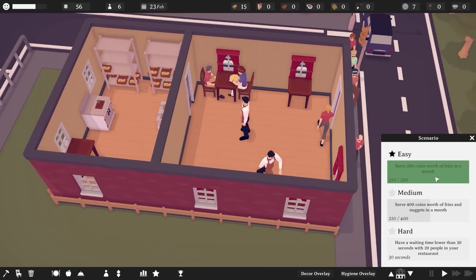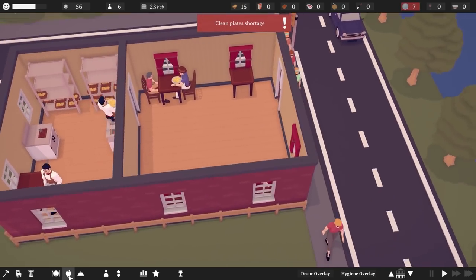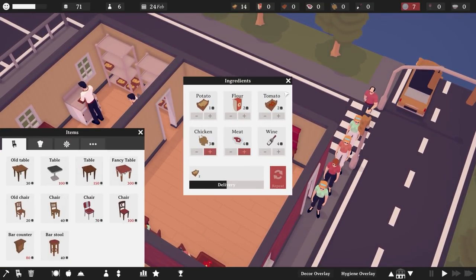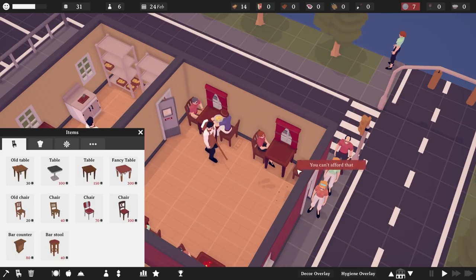Oh, easy, we've done it. Serve 200 coins worth of fries in a month. We got 210 out of 200. This is good. All right, let's probably go for more chairs. I think more chairs is the way forward for us at this stage, and we'll get all of these in.